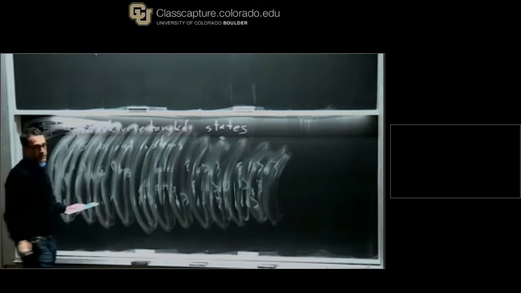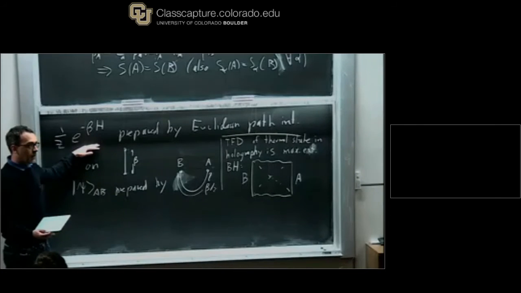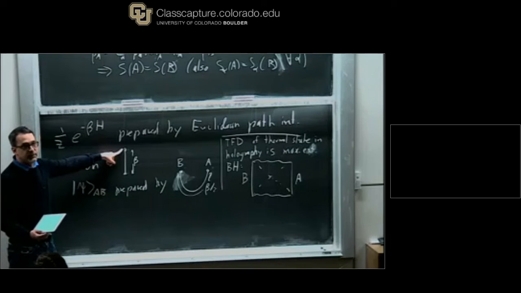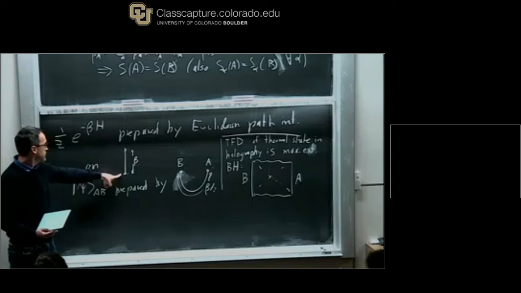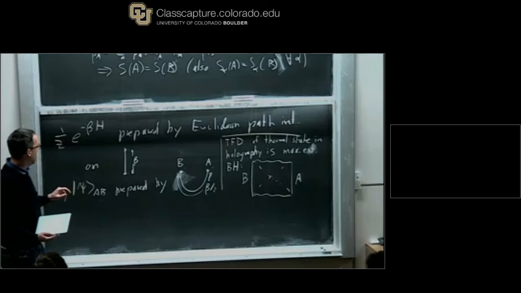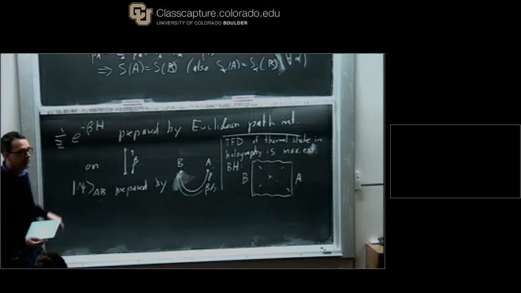Now the problem with the term entanglement entropy, yes? Sorry to come back to it, but I still have a question about this 1 over Z e to the minus beta H as an operator. Let's say you want to compute a matrix element of this between two states. You can calculate that matrix element in the following way. You attach the state as a boundary condition. Let's say, for example, it's a position eigenstate. You make a boundary condition on your path integral that the position on this has to be whatever it is in the ket, and on this it has to be whatever it is in the bra. And then you compute your path integral with those boundary conditions, and that tells you the matrix element of this, and then you have to figure out what 1 over Z is, to be more honest.